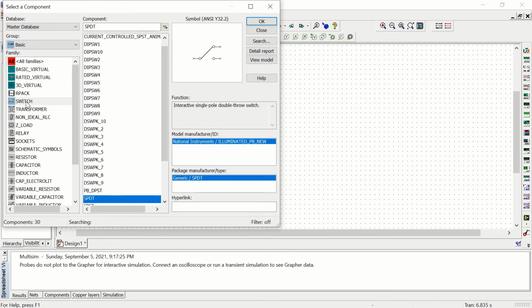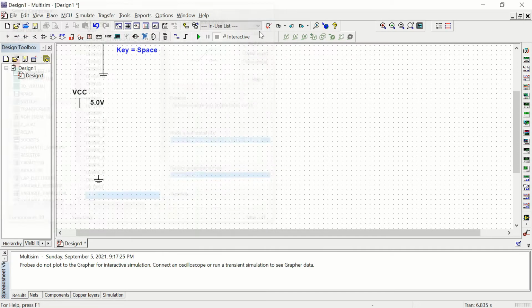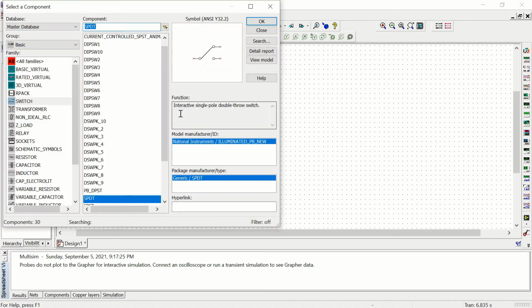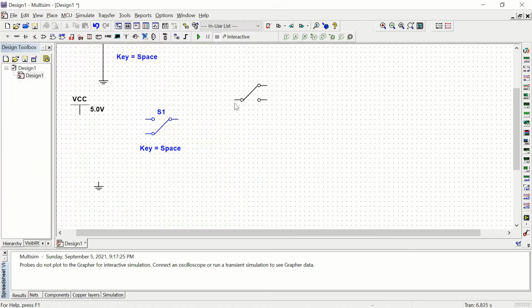And as you make your circuits, you will get so much more comfortable at where you find certain components. You'll get so much more comfortable with it and really fast. At first, it's like, where do I find all this stuff? So we want 2 switches, and they do need to be oriented the other way. So I'm going to flip them before I lock them into place. And I need another one.